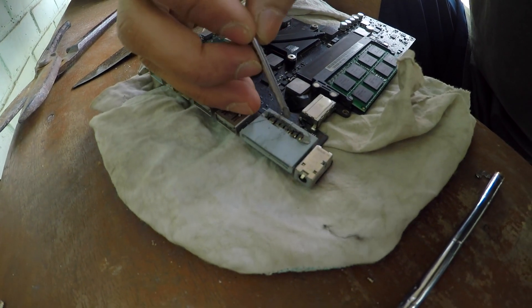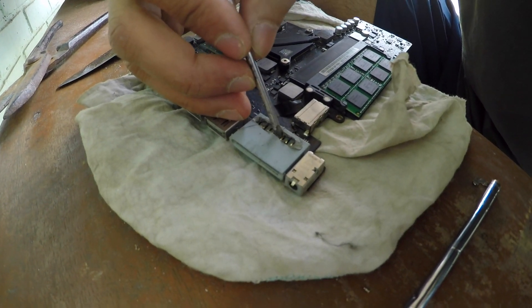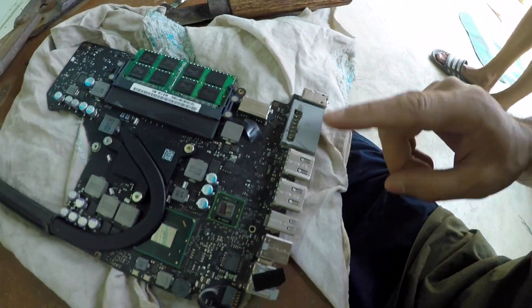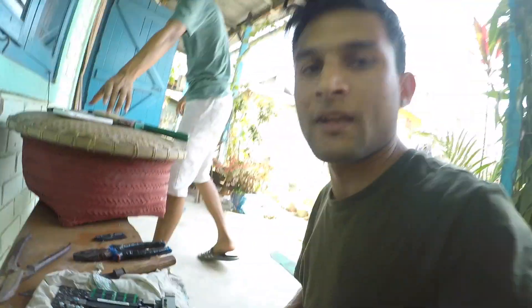This is what I was able to do with the soldering iron. Now all I need to do is to align them in the right place, and then let's fix it guys. So we have done what we could have done. Now we'll assemble it back and let's see if it works.